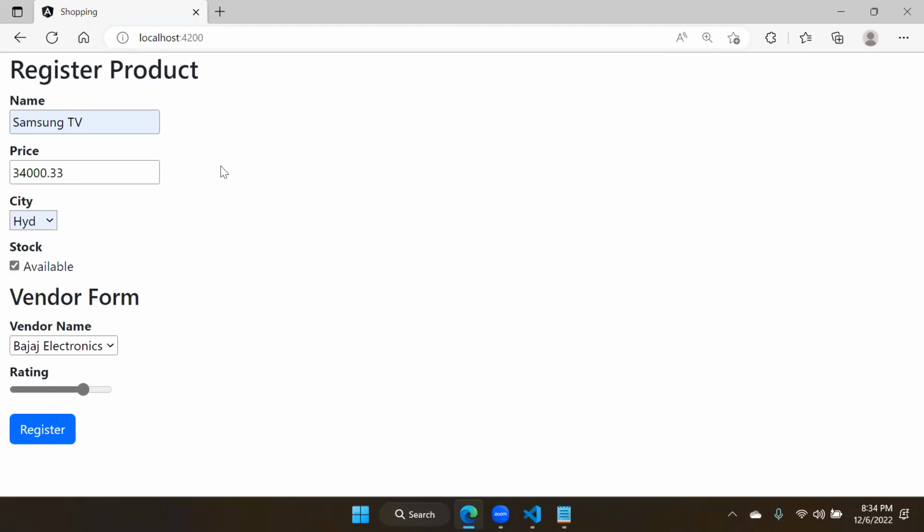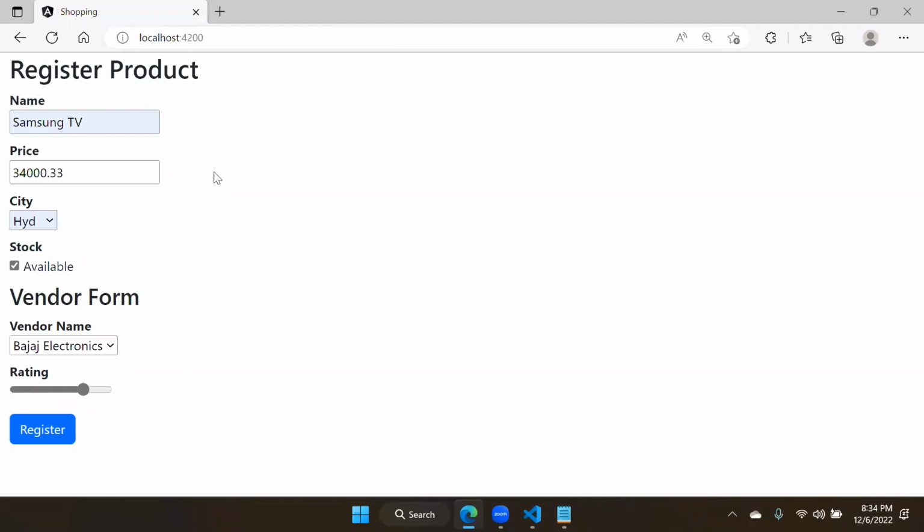Suppose you are designing a website with a registration form and the user is entering a user ID. When the user is entering the user ID, before entering other details, it will connect with the database and verify whether that user ID is taken or not. Without posting the entire form, how is it verifying that? It is able to submit only the details of the text box and verify those details. There is no need to submit the entire form. It will submit only a specific portion.